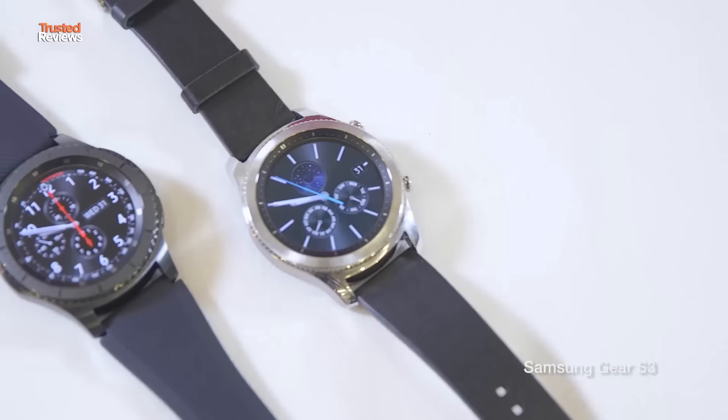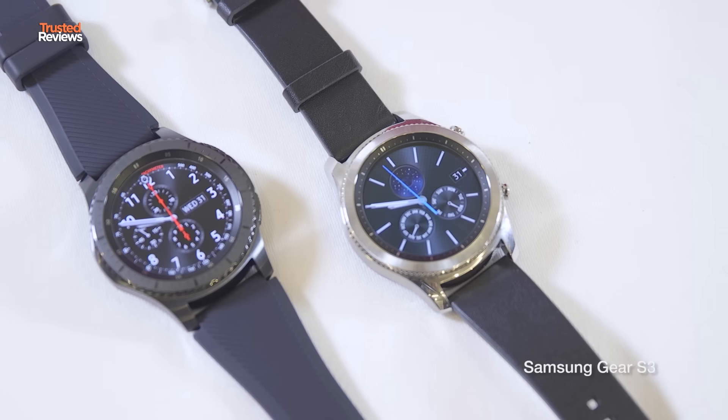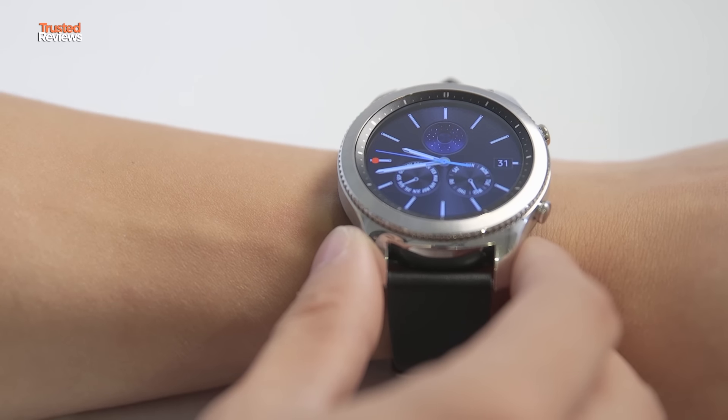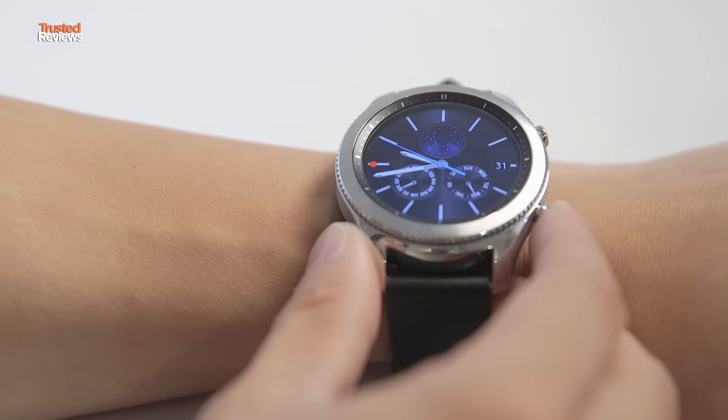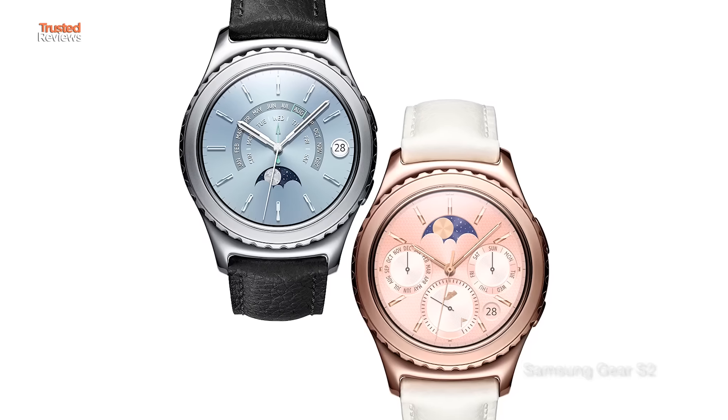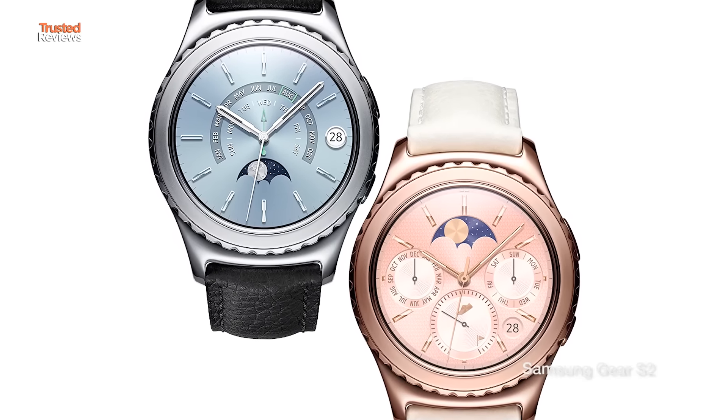They're both very different. The Gear S3 is kind of a strange one. They're saying it's a traditional analog watch, or it's kind of aping that, but it's very, very big — more like a dedicated sports watch. It's very thick, it's a bigger face compared to the S2. It's a nice watch, but it's not quite as elegant looking as the S2. I don't know if they're taking a step backwards with the Gear S series. I really liked the Gear S2 — it was quite small and compact. The S3 is a chunky monkey. I think there's a very specific reason they've kept the S2 on sale — as soon as they said that, we both immediately thought it's going to be chunky and expensive.